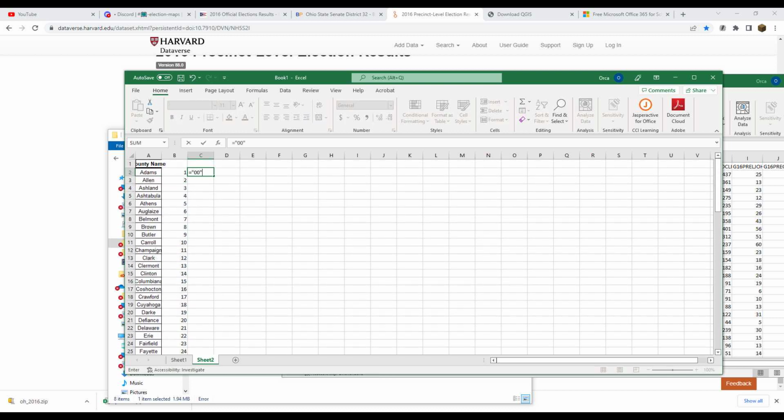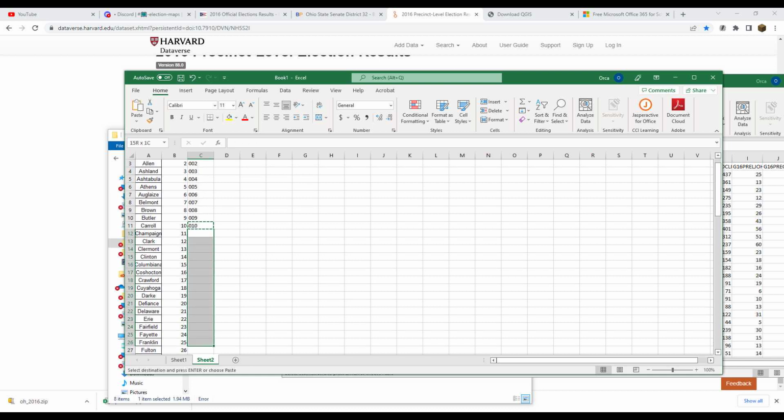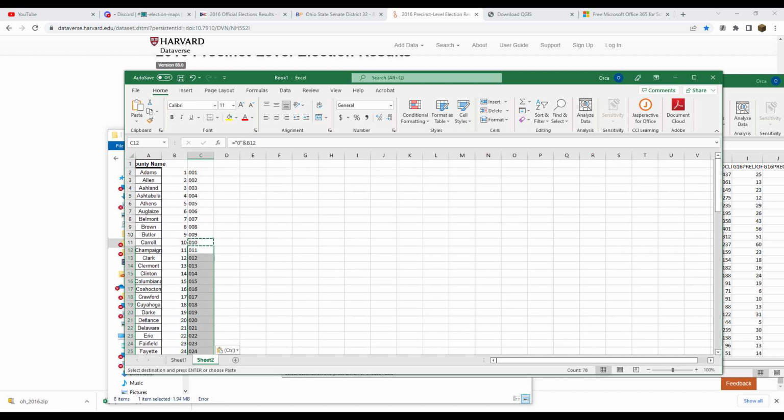So I'll just do this. First of all, these quotations mean that it will be pasted as text, so if we did it without the quotations, it wouldn't work. So we have to do that, and then we do this, and then we'll copy these for all the 1-digit strings so that it is 3 digits total. Then for this one, I'll paste it, but modify it so that there's 1 zero. Then paste these for all the rest of them because the rest are only 2 digits. And then this should work.